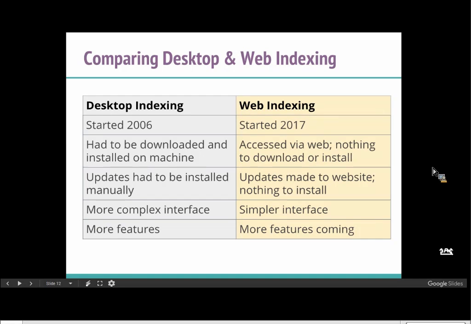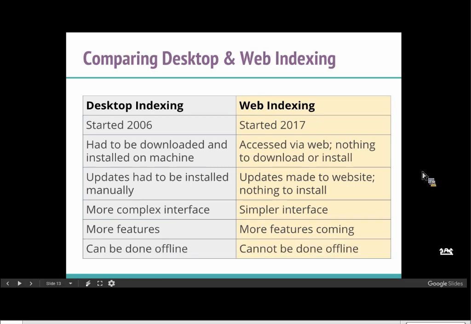So it's worth making a comment here that Family Search, in my experience, is so open to the feedback of their users. They have just been so responsive and willing to listen. And so if you have a favorite feature from the desktop indexing program that isn't on the web indexing application, I would click the feedback button on pretty much any Family Search page and send that feedback to Family Search. Let them know what you're missing and that something is important to you. And if enough users do that, they'll make that more of a priority. Or I should say there's a good chance. I can't guarantee what they'll do, of course. But in my experience, if they know that a lot of users want a particular feature, it tends to get higher priority.